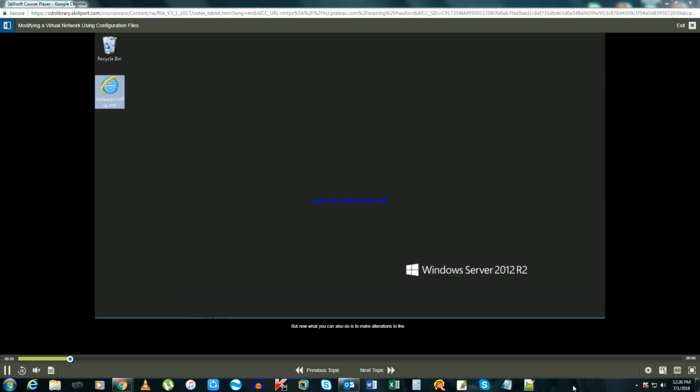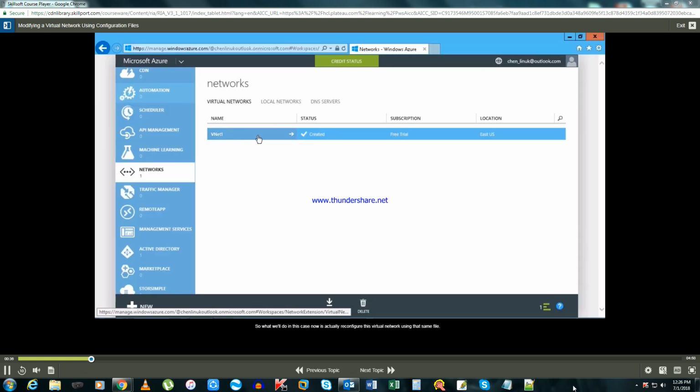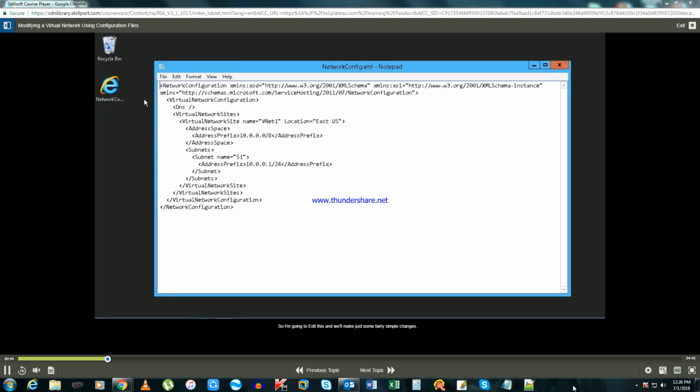But now what you can also do is to make alterations to the network configuration by simply changing the contents of the file. So what we'll do in this case now is actually reconfigure this virtual network using that same file. So I'm going to edit this, and we'll make just some fairly simple changes.